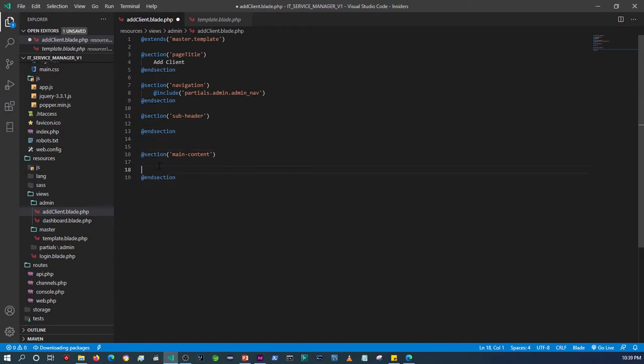But within here, first thing I'll do is create a Bootstrap card. Say end of card, and then I'm going to say card body.